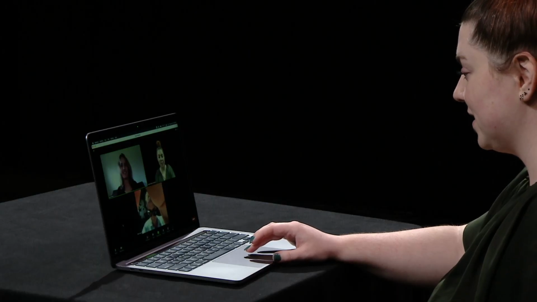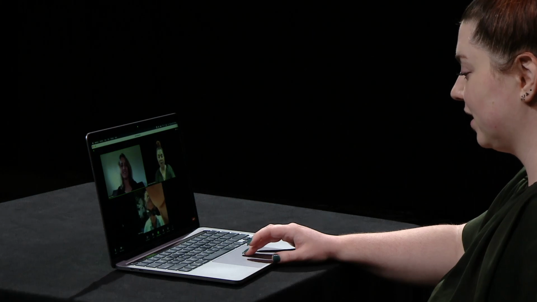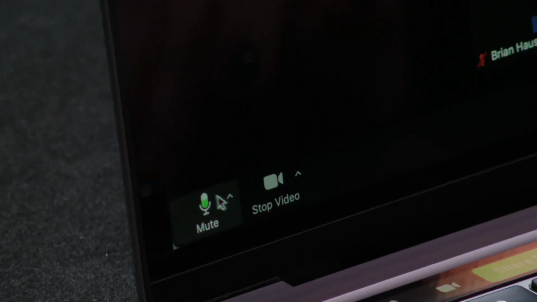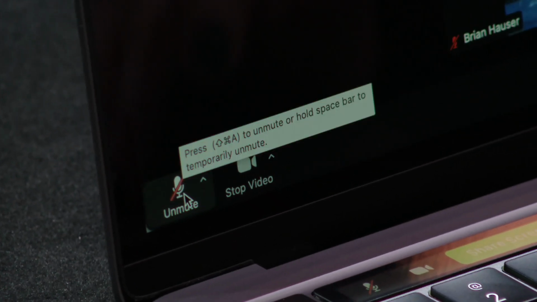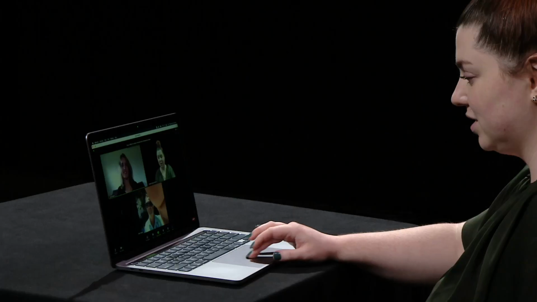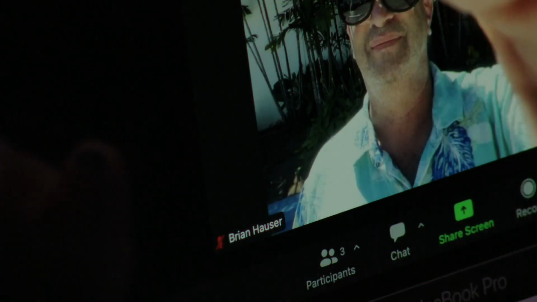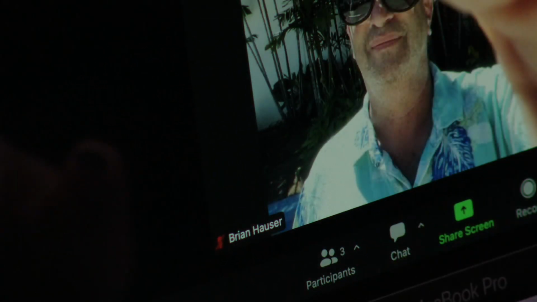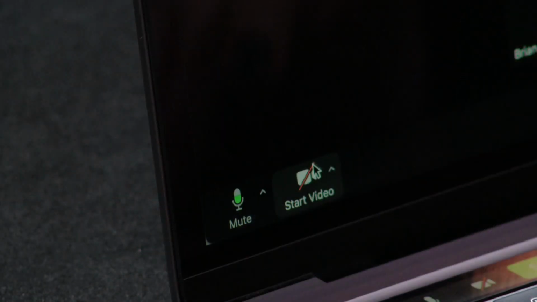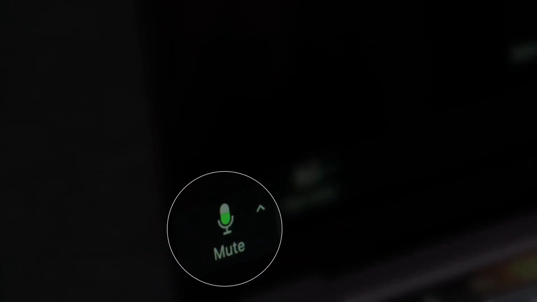When you're in a Zoom call with multiple people, it's great etiquette to mute yourself so that your background noise doesn't interfere with others who are talking. On the bottom left-hand side, you can see the mute button to mute yourself. So now you can see all parties in this call have muted themselves. They have the tiny little red icon next to their name indicating that they've muted. So right now they cannot hear us at all. To unmute yourself, you push that button one more time, and then they can hear you.